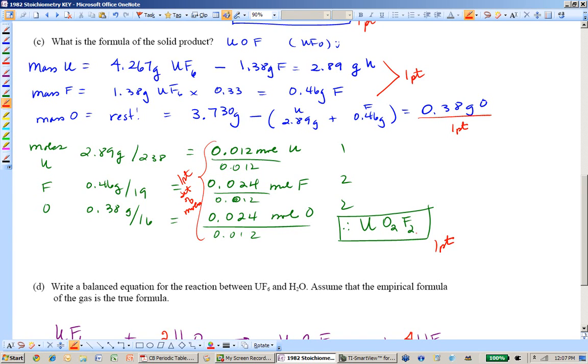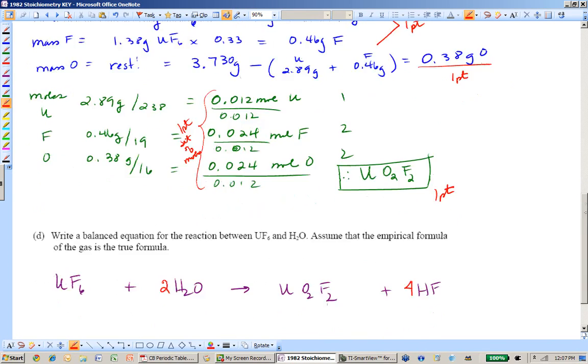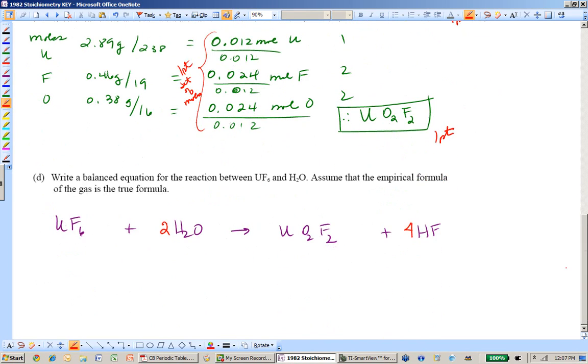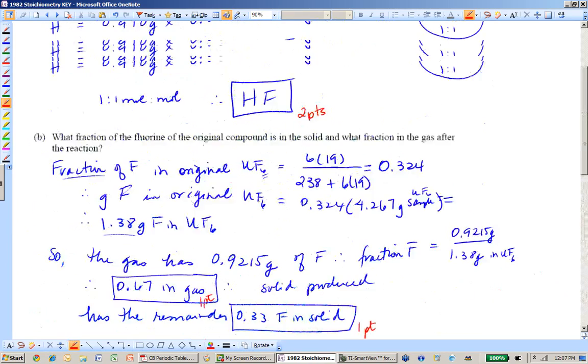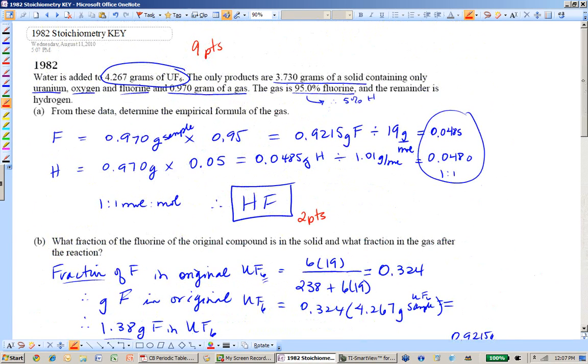Finding the number of moles is always a good one. Finding a multimole ratio in this case was also a good one. And then finally, the easiest of all is this point for getting a correct balanced equation. So that's how it's scored. Again, if you got 4 or 5 points out of this, you are doing really good. If this was your very first try and you even got 2 points out of this, that is not totally disgraceful.